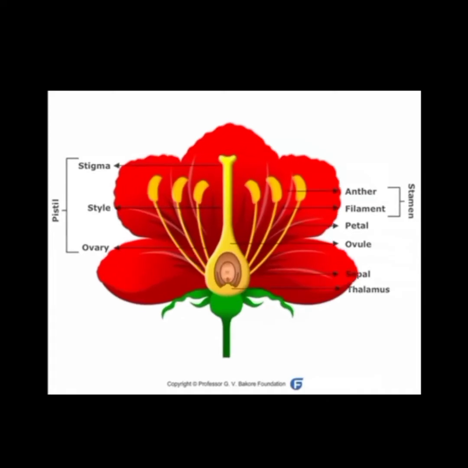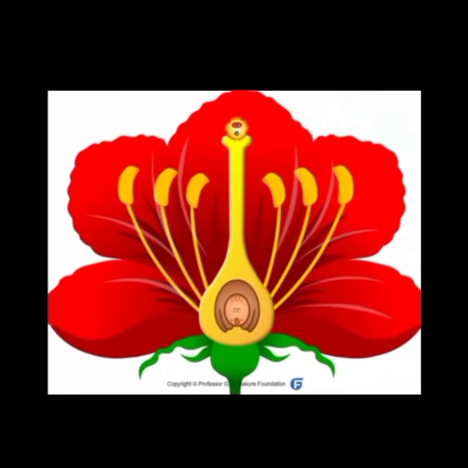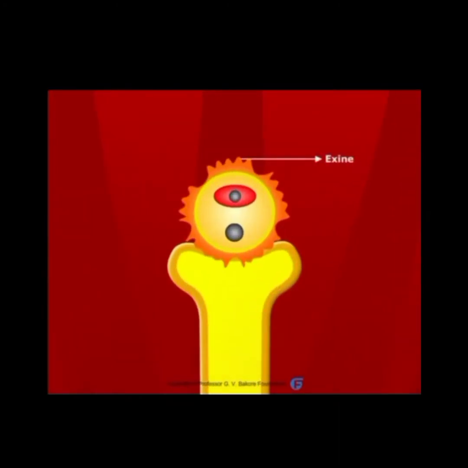Now let's discuss the process. During pollination, the pollen grains come to lie on the stigma. Pollen grain has two layers, the outer layer and the inner layer. The outer layer is called exine. It is made up of a substance called sporopollenin, and the inner layer is thin. It is known as intine. But at some places, the exine is thin. These areas are known as germ pores, through which the pollen tube will emerge.